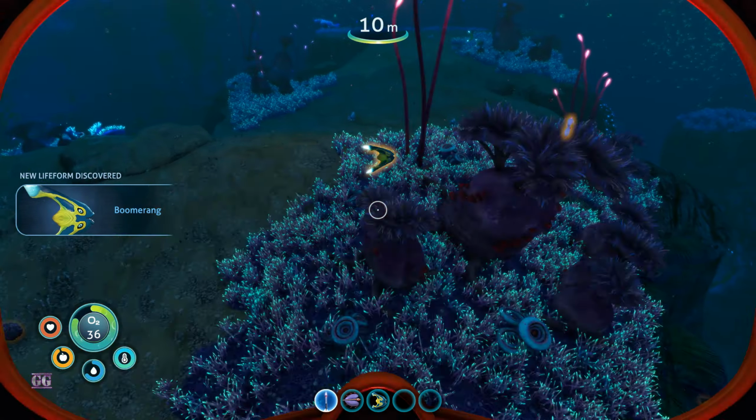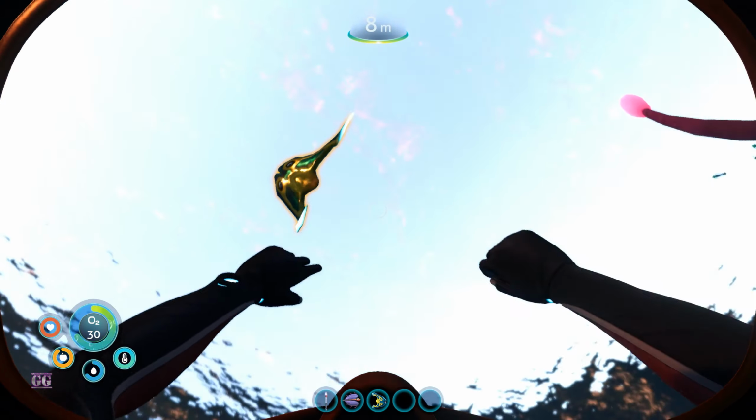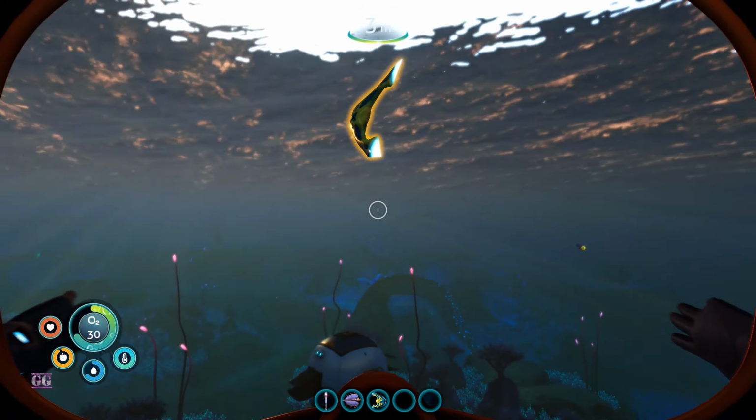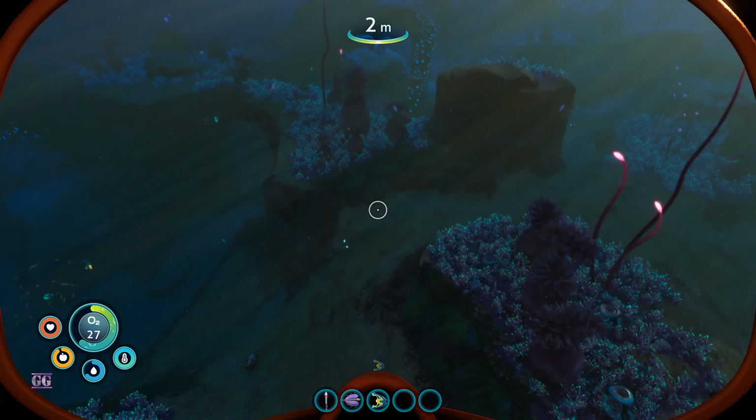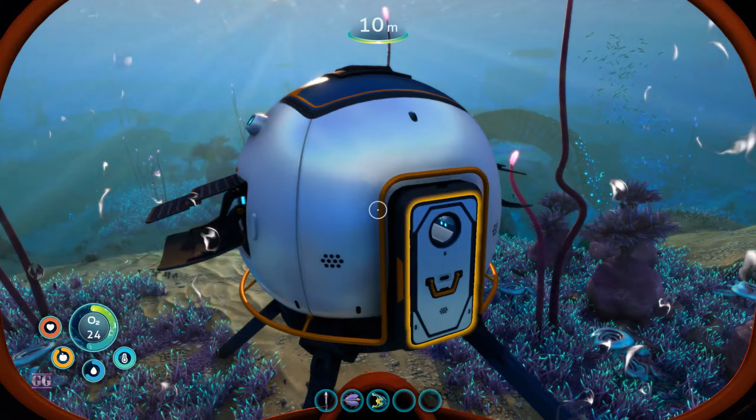New creature discovered. Here's a stupid joke for you guys. What do you call a fish without eyes? A fsh. Sorry, just had to. Okay, so let's go cook up some food, see what's going on.